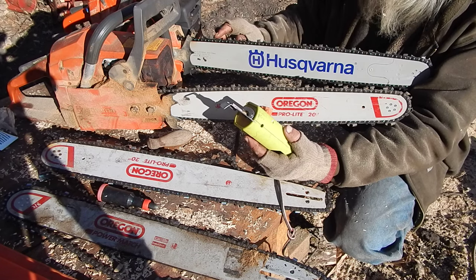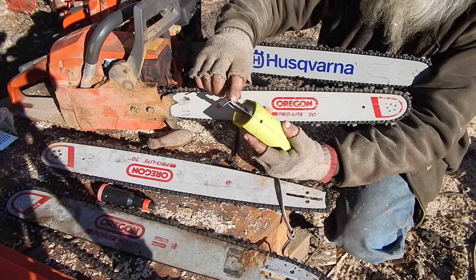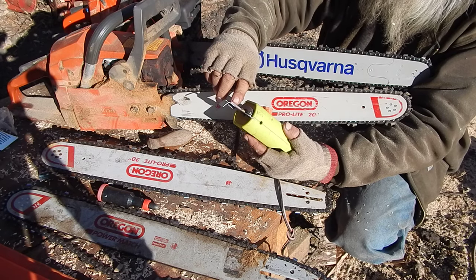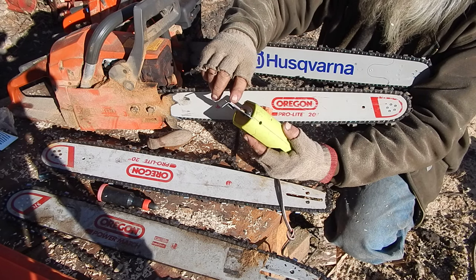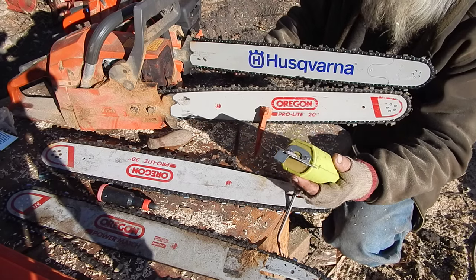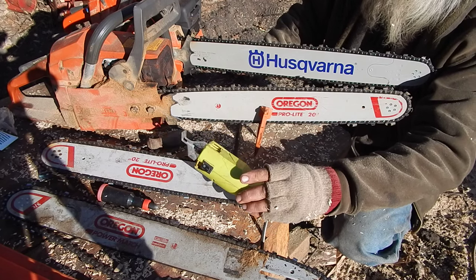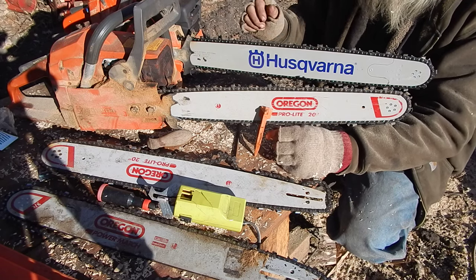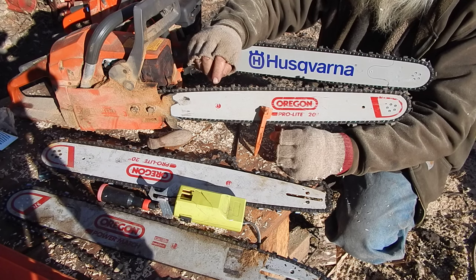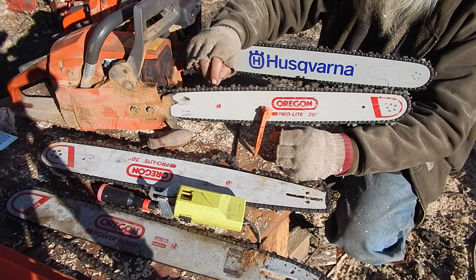I've got another saw that runs a smaller chain and I've got a little dressing stone. When the stones wear down — you can see this one's worn down because I'd been cutting rakers on the basswood chain — when they get uneven I'll take the dressing stone and run it on there, cut them down to the size that works on my smaller chain, so I can get a long life out of them. I've seen people overuse these grinders, wanting to sharpen the chain more often than needed, but often it isn't a problem with the cutter — it's that the rakers aren't down far enough. Cut those rakers down and your chain will last longer.